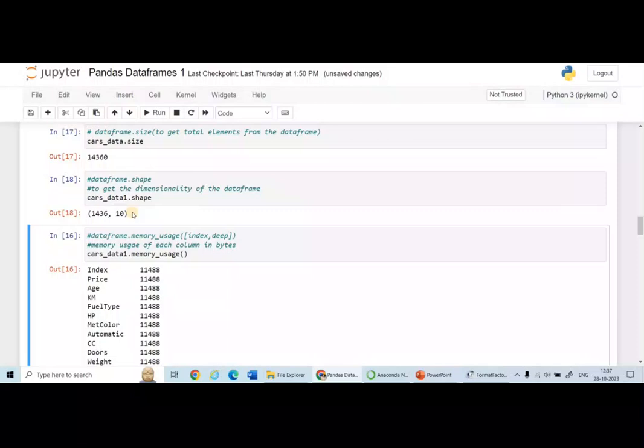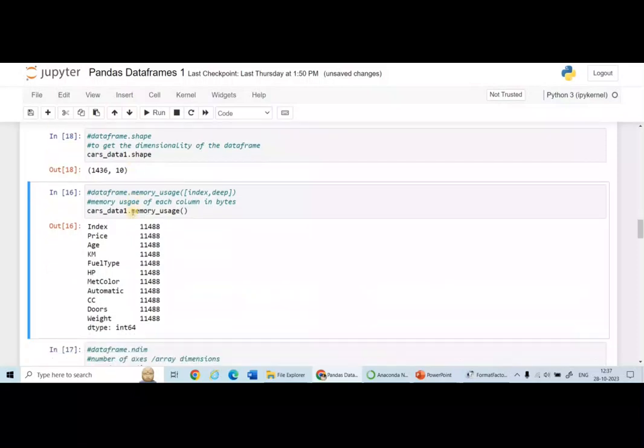Next we have another attribute, that is data frame dot memory usage. This will tell you the memory usage of each column in bytes.